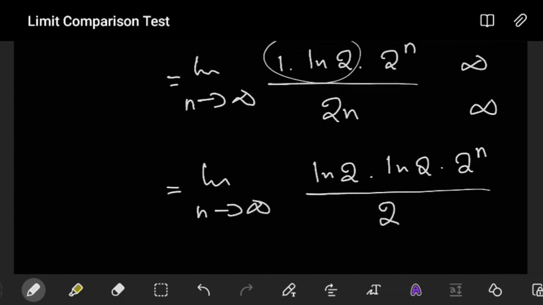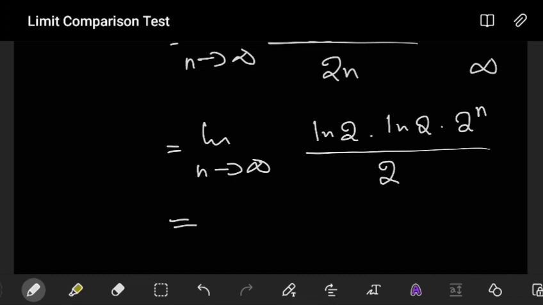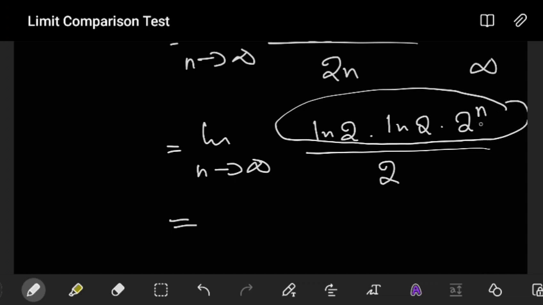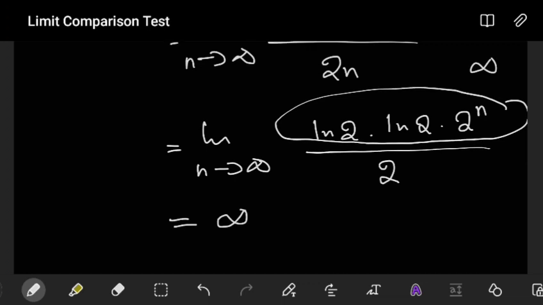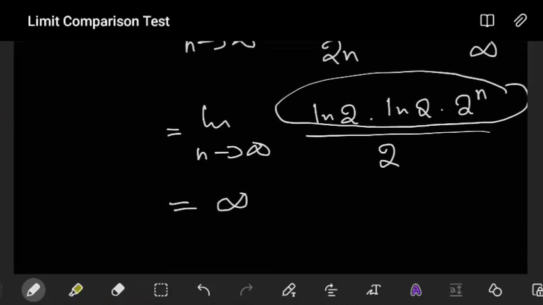Now in this case, we see that when we try to evaluate the limit, we will not end up with infinity over infinity or 0 over 0. We'll actually come up with the conclusion. When n approaches infinity, the top part will become infinity, the denominator will still be 2, so that in the end, this will give us infinity. What is our conclusion here? Here we are seeing that Bn is actually divergent. So Bn diverges. Because we have the limit comparison justified here, since Bn diverges, we conclude that An also diverges.